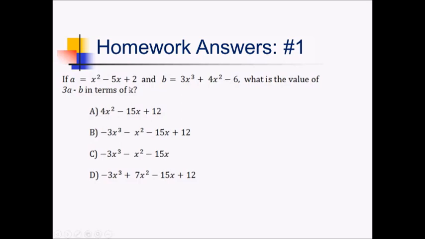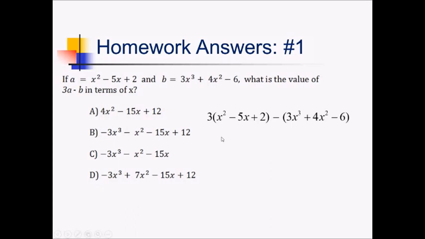So my very first step here is I'm going to replace a with this stuff and b with this other stuff. So I've got 3 times x squared minus 5x plus 2. And when I do this, I need to make sure I use parentheses there, because whatever is happening to a is happening to this whole expression here, not just part of it. So the parentheses keeps it all together. And then I have to subtract b, so I'm subtracting this 3x cubed business, which I will also put in parentheses, because again, I want to make sure I don't lose anything. I want to make sure I treat all of this stuff to this negative sign.